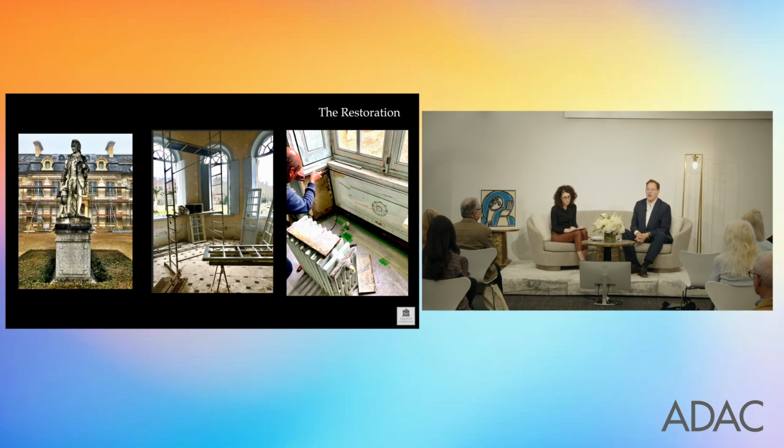The chateau fortunately did not need significant new roofs. The last chateau, Grand Lucé, the roofs alone were €5.5 million, just for the slate roofs. So this did not need a lot. That was one of the things I was looking at: I was not going to get into another one where it needed a lot of major roof work. This one, all the stone needed to be done, all the interior needed to be done.